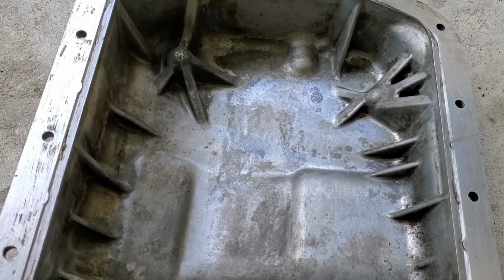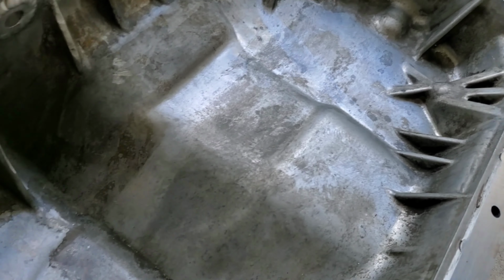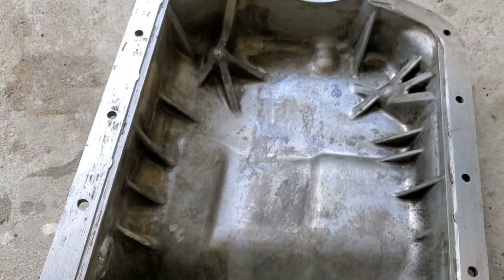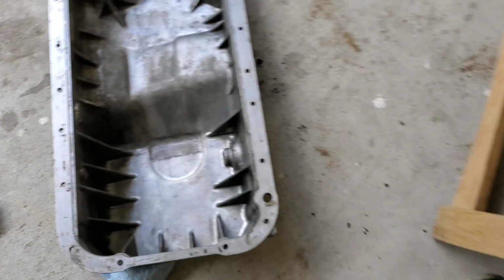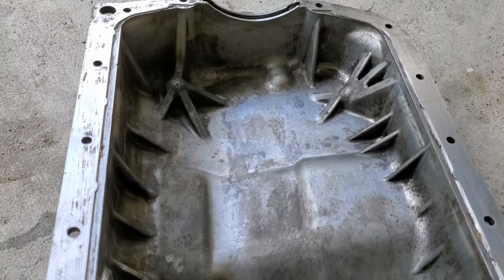All right, so I spent the last 20 minutes completely cleaning this out. I mean, it had spun like two or three bearings because it was just thick in there, but everything's cleaned out now, ready to put on the block. And we're looking good.